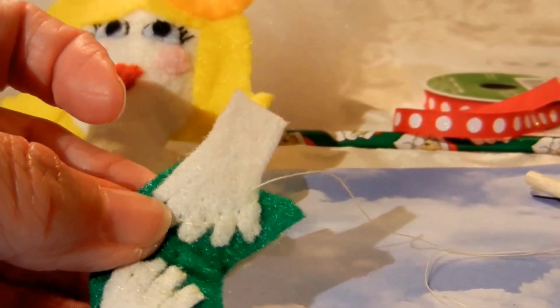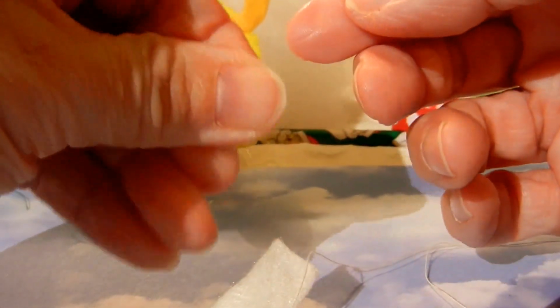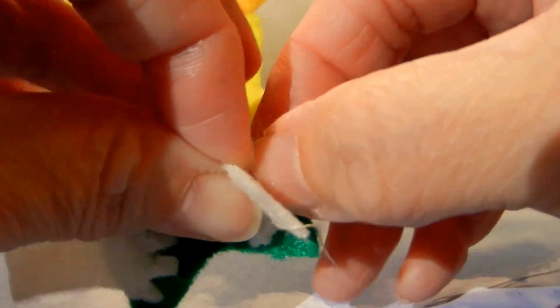Now what I'm going to do is take the tiniest bit of fluff, just teeny tiny, and kind of roll it in your fingers. You could also probably, and maybe I should have done this, just cut a little piece of felt to put inside. There, see? And I want to shove it in between the book and the hand.